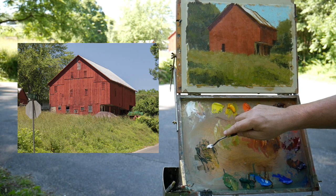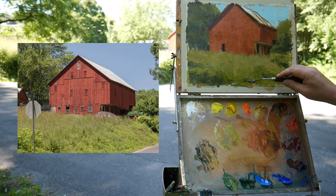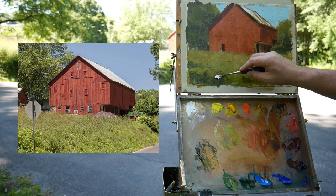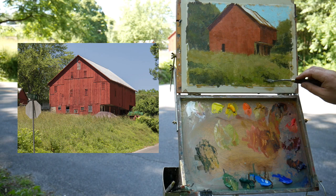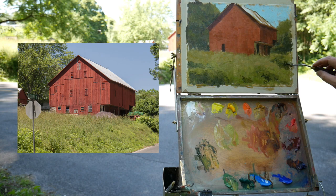I did bring master artist Roger Dale Brown and his wife, Beverly Ford Evans, here a number of years ago, and the three of us spent an entire day painting together. It was really neat. Painting, getting sprayed by the trucks that were spraying the apple trees and all that. And I remember at one point we had to pick up our Pochade boxes and run because we were in the midst of the apples, and all of a sudden they came with the tractor to spray. The perils of plein air painting.